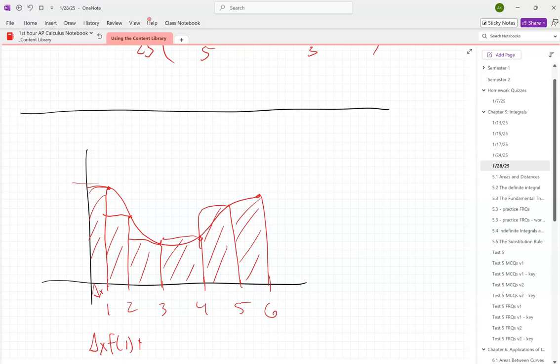If it's a table, it's the same idea, right? You're just reading the x values or the heights from the table, and you're using the distance between the x's as your delta x, and you're just making rectangles. Is that good enough? Yeah, it won't be anything tricky. It'll just literally ask: here's the function, calculate the right Riemann sum or the left Riemann sum or a midpoint Riemann sum or a trapezoidal one. I'd give you the formula for a trapezoid if I asked you to do that. But it should be pretty straightforward.